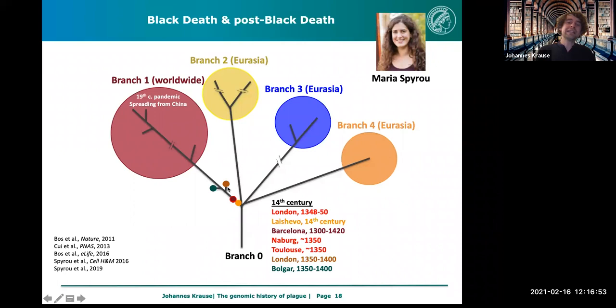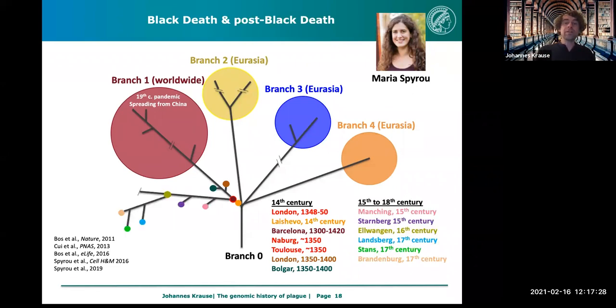So it really seems that the evolution towards branch 1 happened in Europe. That's also interesting because we didn't really expect that the one that was disseminated in the world from Hong Kong, that you find in the Grand Canyon today, that you find in Madagascar, evolved in Europe. We really thought that's from Asia, but it actually evolved in Europe and migrated back to Asia and then was disseminated in the 19th century. So the microevolution, the little steps towards that 19th century strain were actually happening in Europe, which is quite interesting.